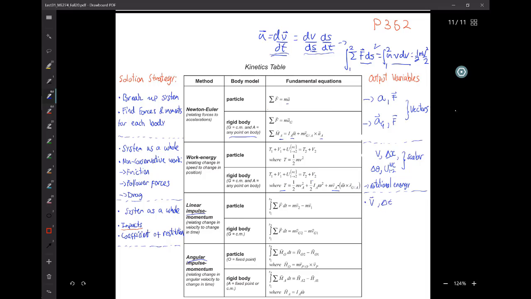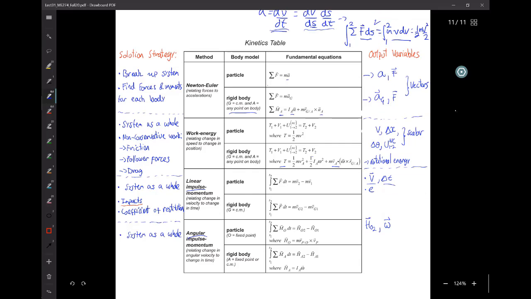Okay, so in linear impulse momentum, as I said before, changes in time indicate that impulse is important. Or if you have changes in velocity, and if you have coefficients of restitution, of course, then we have to be careful because these are vectors also. We need to look for vectors. And then if we're asked about angular momentum, again, we look at this. And if there are internal motions, we look to use angular momentum.